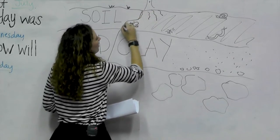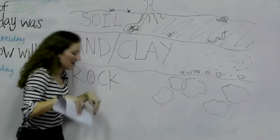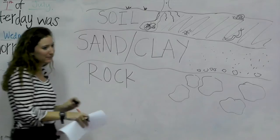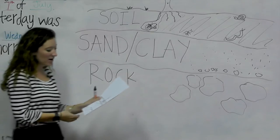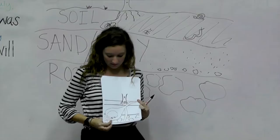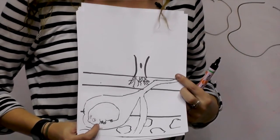They burrow, right? So groundhogs often crawl up top, and then they dig and dig, and they often sleep under the ground. Groundhog. So on our coloring page here, we have a sleeping groundhog. Yeah, he's sleeping. I wanted to show you guys that there were animals that lived below the soil. A groundhog is one of them.